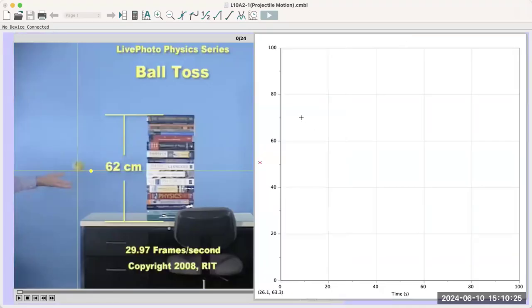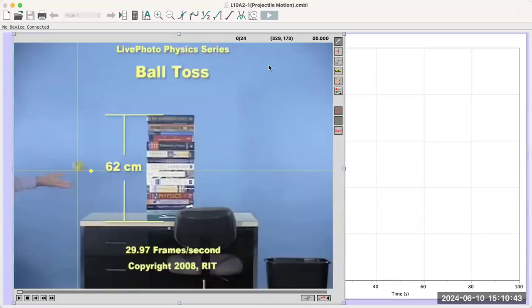You may have noticed over here, we have this 100, 80, 60, 40, 20, and the time will be in seconds. That's already determined. The position, though, doesn't have a unit associated with it. That's because it is counting it in terms of pixels. What pixel is it located? So if I come back over here, you can see there's a running tally right here, 365 x, 100 and 200 and whatever, y. So this is telling me where I am, kind of like in pixels or in squares, maybe not exactly pixels, but some sort of default unit. I'll just call it pixels for now. But we want to change that scale to something that we know.